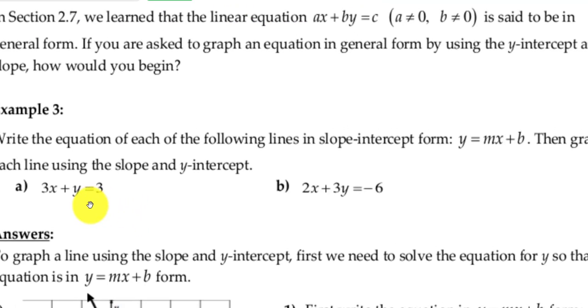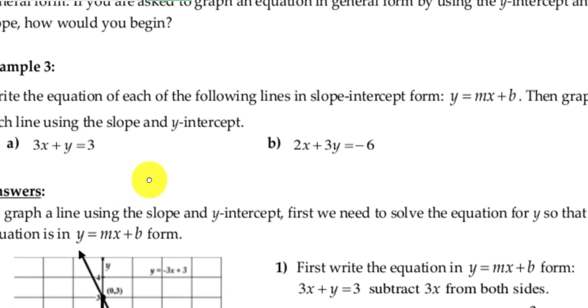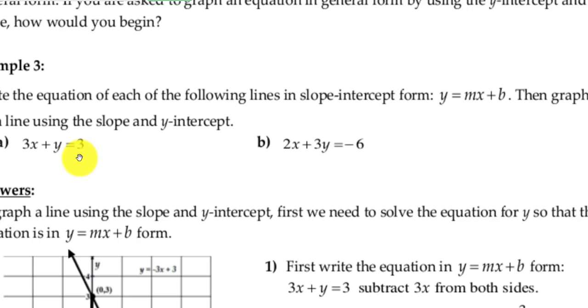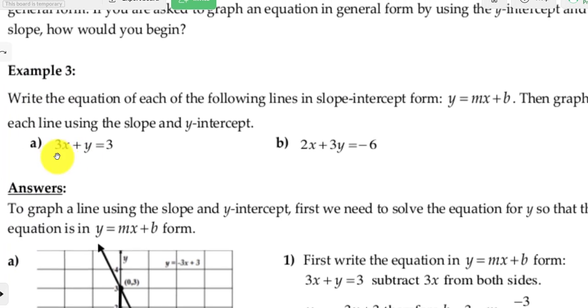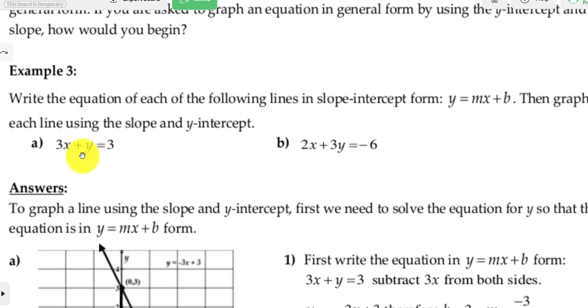We're going to just give you an equation that looks like this, and we're going to see if you can maybe rewrite this into slope-intercept form and then quickly identify the slope and the y-intercept to come up with your graph. So let's try to graph this in example 3a, this 3x plus y equals 3. Let's graph that, okay? So I'm going to open up some graph paper.